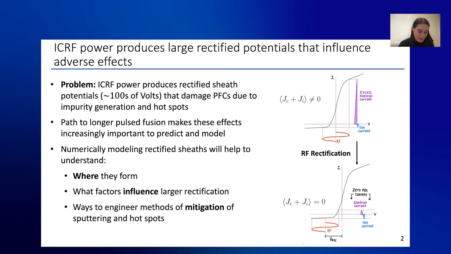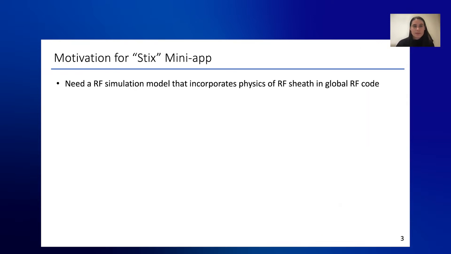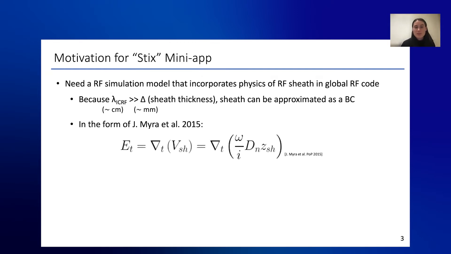For the path to get fusion energy onto the electrical grid, devices will use long pulses and ICRF, so this is going to be an important effect to model. The questions we want to answer numerically are: where do these form, what factors influence the largest rectification, and how to mitigate the sputtering and hot spots. This brings us to the motivation of the mini-app called STICKS. We need an RF simulation model that encapsulates all the microscale physics of these very thin regions called sheaths in a global RF code. Because sheaths are so thin compared to the wavelength of the wave, we can approximate the sheath as a boundary condition. The commonly used one right now is Jim Myra's boundary condition from his 2015 paper.